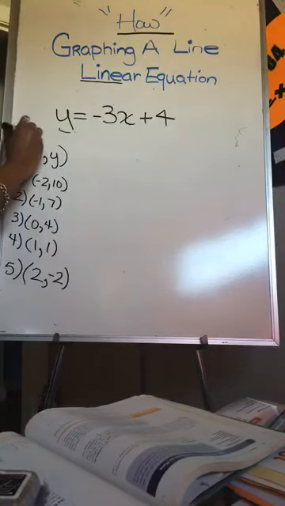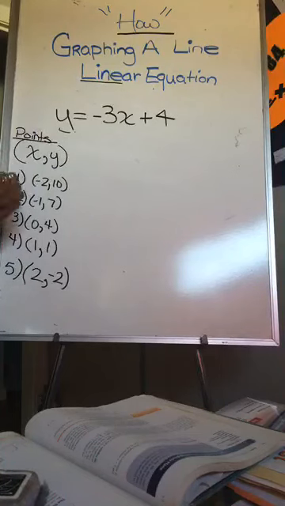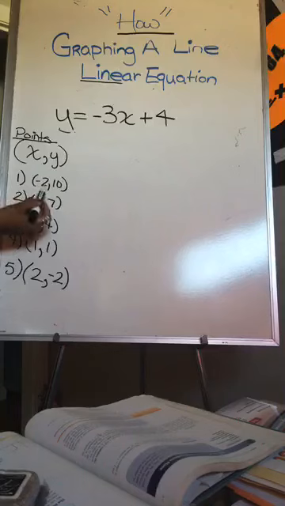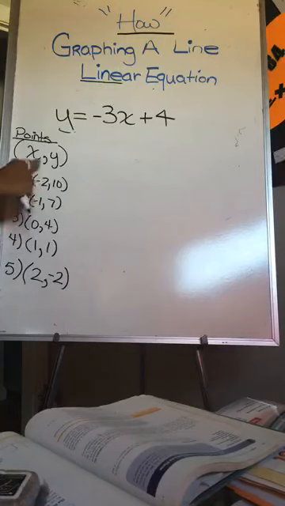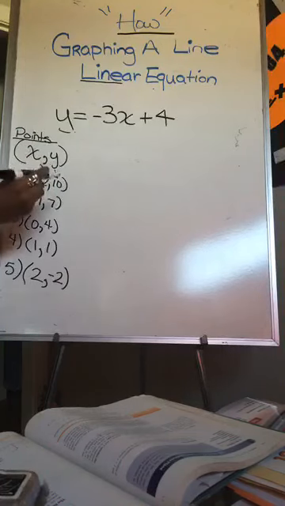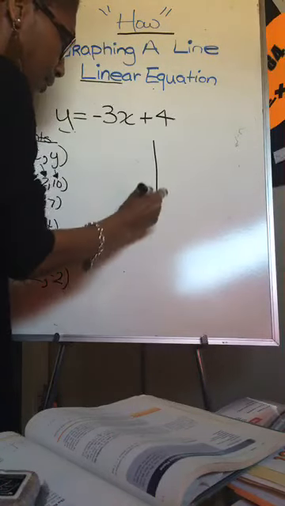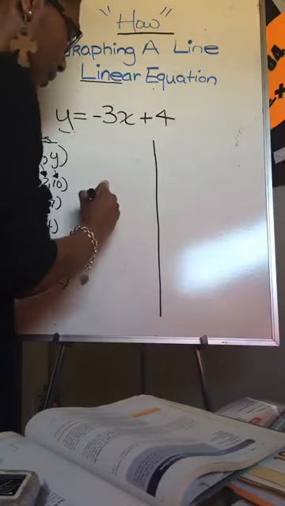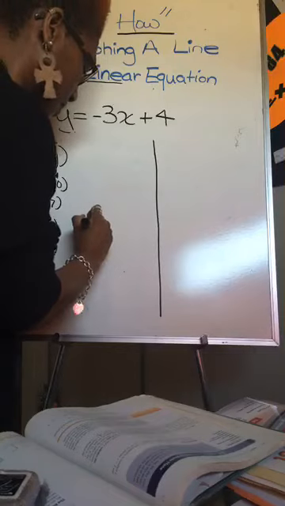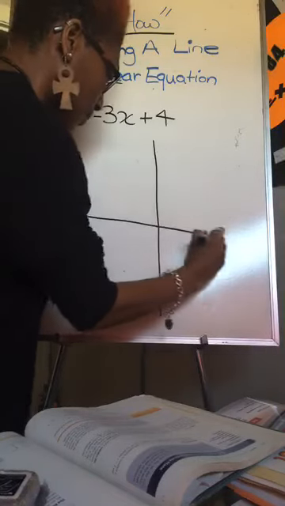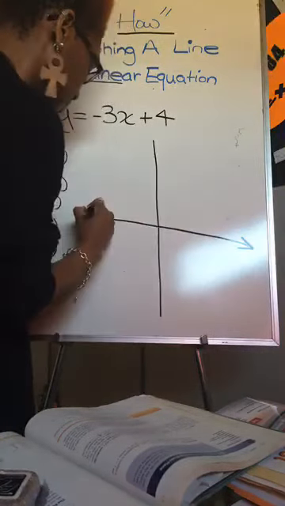So these are our points that we're going to plot or graph, which are called your ordered pairs. You see how it's a pair? It takes 2 to create a pair. So we have the X, this is your X, and this is your Y. All right, so now I'm going to draw my graph. Let's see how I can do this. It's not going to be as straight, but I need to make it here.